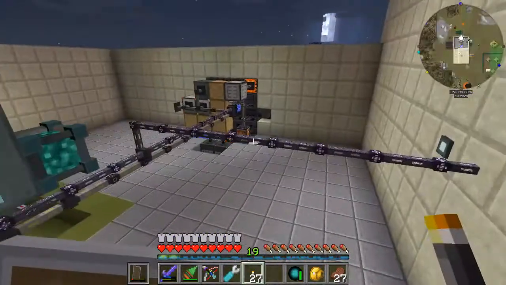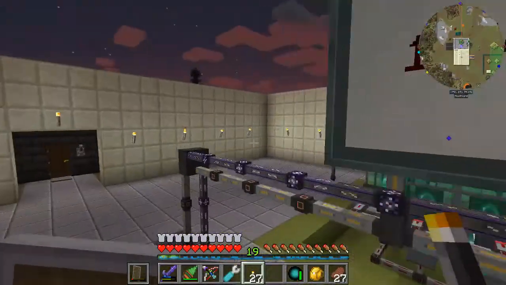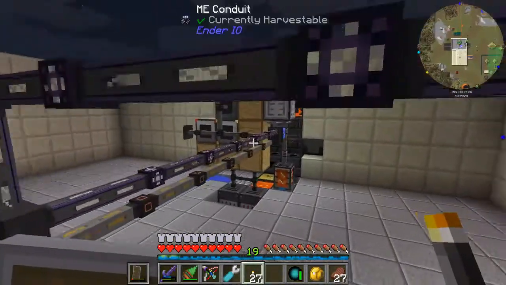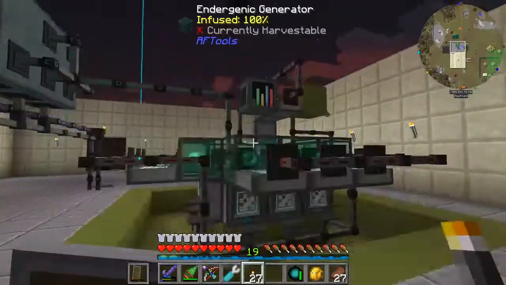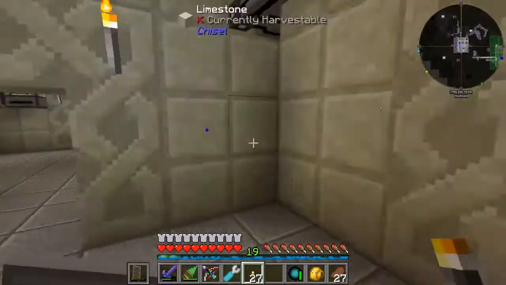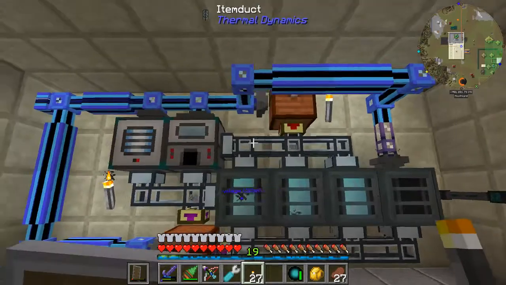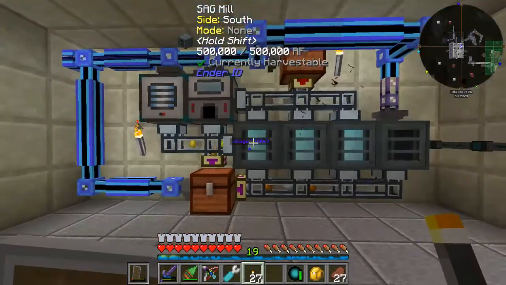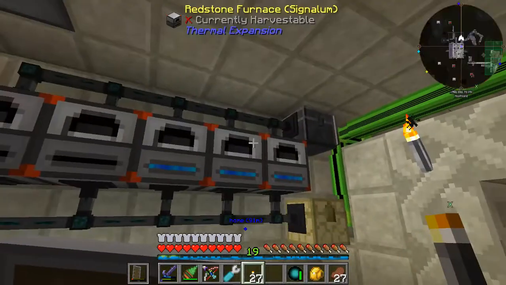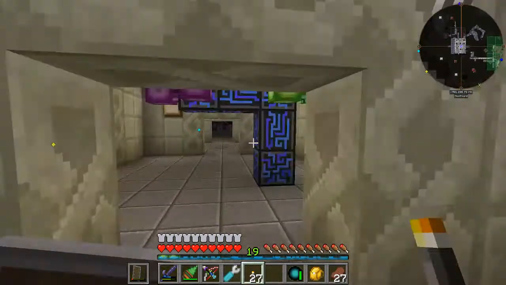It's been a real chore. I'm using a Direwolf 20 mod pack, and actually getting Applied Energistics to work on a large scale. I've used it before, but never quite on the scale I'm getting it to operate at, where I've got multiple machines pretty much constantly processing ores, all that kind of stuff. It's managing all the channels and all that.